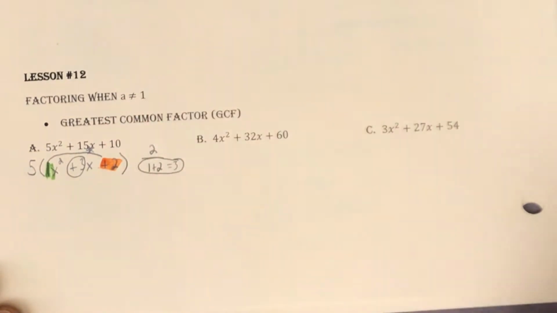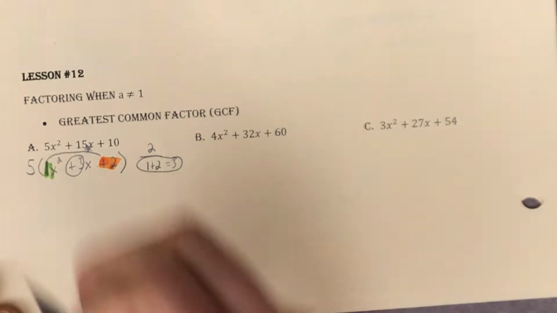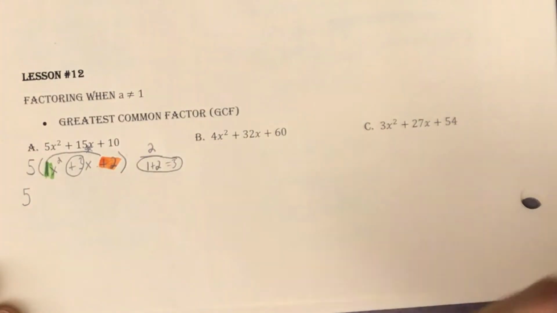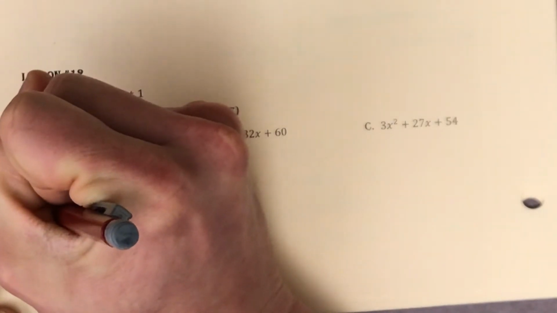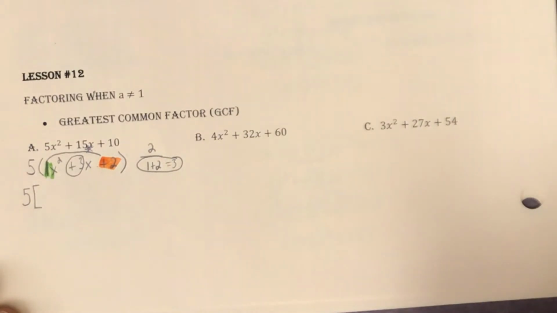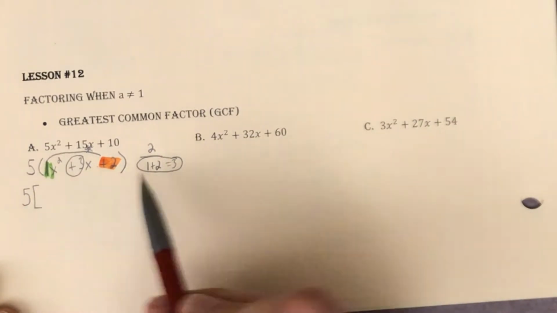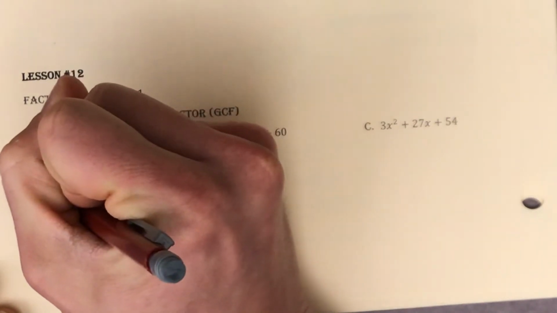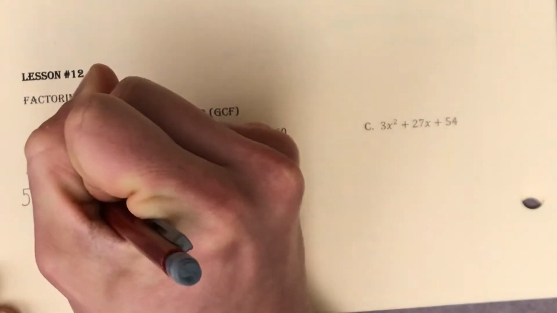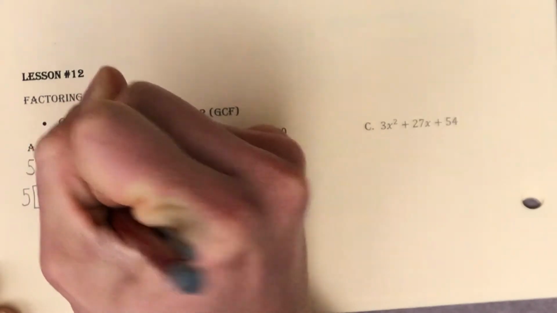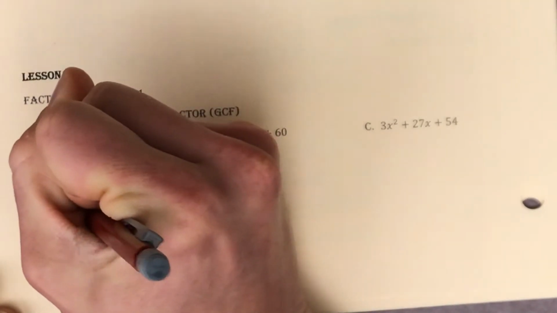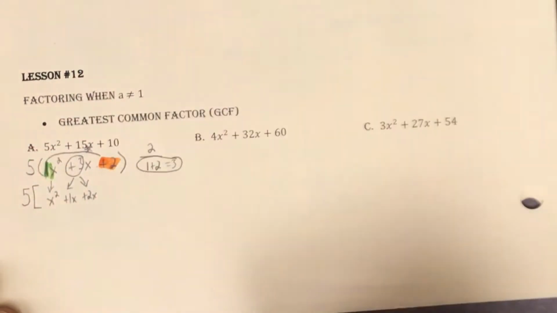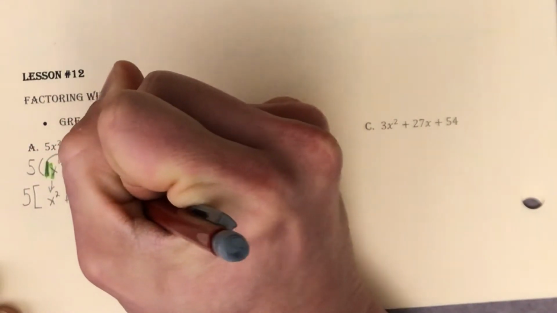So that works. Here's where it's going to look a tiny bit different, in that we have to keep bringing this 5 down. So I'm going to bring the 5 down. And now I'm going to switch to a different style of parentheses. These are called brackets, or as I like to refer to them, big boy brackets, because they're a little bit bigger. Then we're going to break apart our B term like before. Our first term comes down as is, so x squared. Break apart this positive 3x into two terms, just like before, which are positive 1x and positive 2x. And then bring down my last term of positive 2.